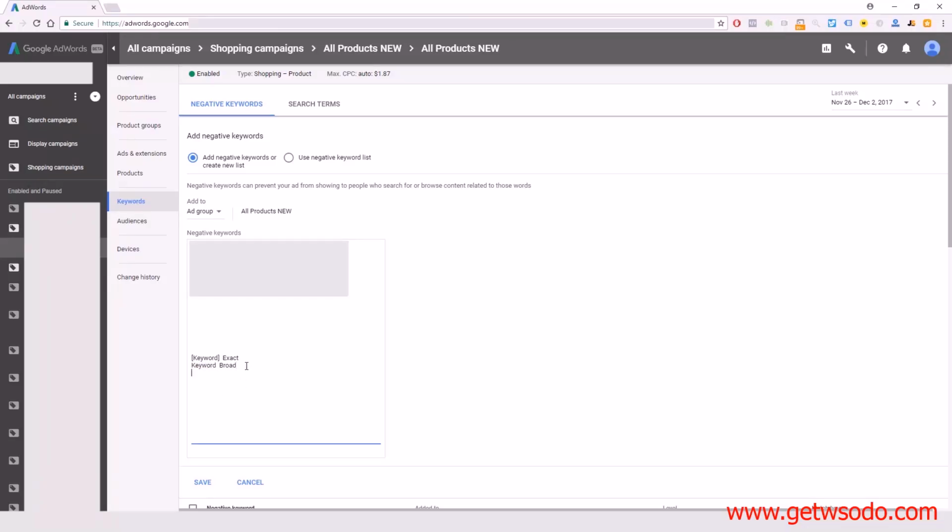And then this right here is a phrase match keyword, okay? And if you guys don't know the difference between these, actually there's four. So if you had two words, like this, this is a modified broad match, okay? So these are the four different types here: exact, broad, phrase, and modified broad match. Again, if you guys don't know the difference, go on to the bonus section and we'll have a video in there for you guys. So let's delete that.